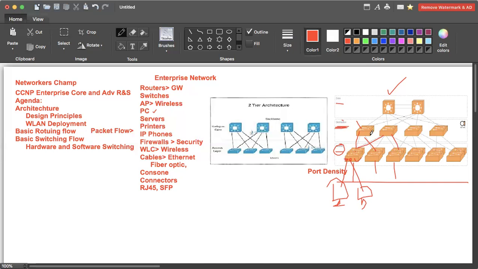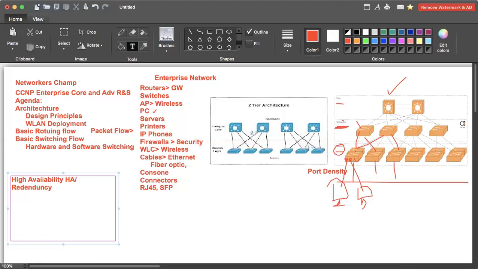Important here is that every switch has high availability also. What is high availability here? High availability, we call it HA, or sometimes redundancy.